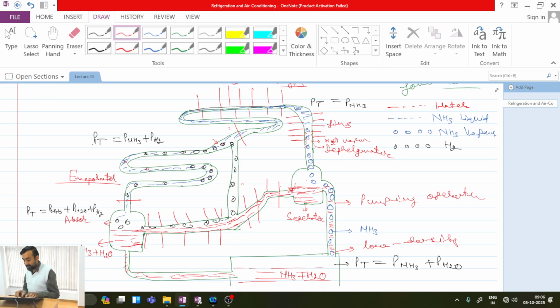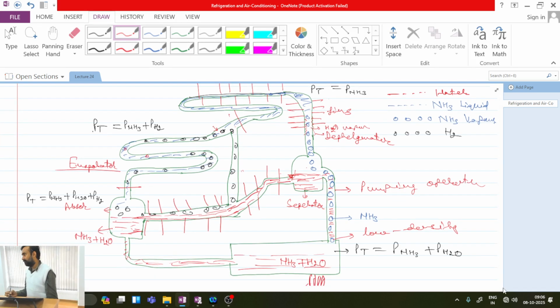And the mechanical configuration of the system has been chosen in such a way that the pumping effect can be produced because of gravitational stratification. Okay, so over here gravitational stratification is leading to the pumping effect. Is this point clear? Anyone having any doubt about this? So this system is called the Platen-Munters system, and in general it's a pumpless system. Though its COP will be relatively less, being pumpless, because naturally the flow is occurring.